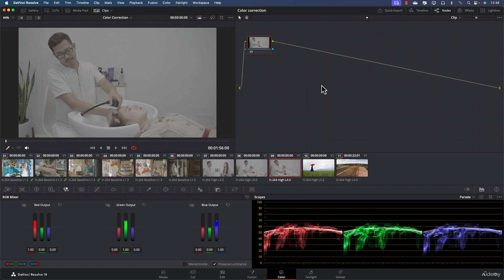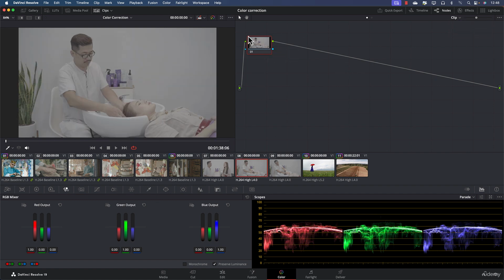Hi there. We are going to focus on group nodes, post and pre-clips, and then we are going to see exactly how the timeline nodes work. If you come over to these two dots or even to this menu, I prefer this drop down here. If I click on it, you will see clips and timeline. The clip meaning you are grading the nodes at the level of the clip.